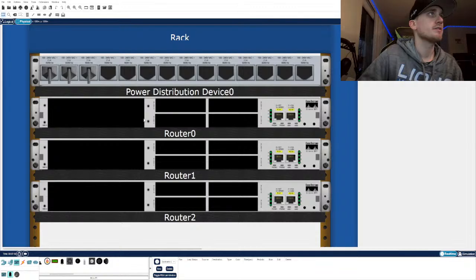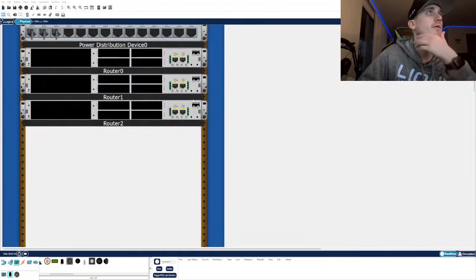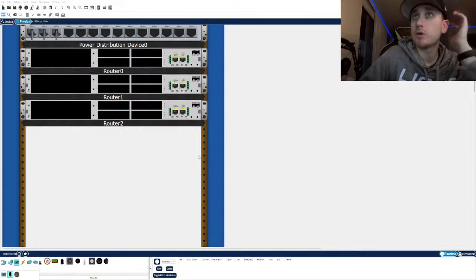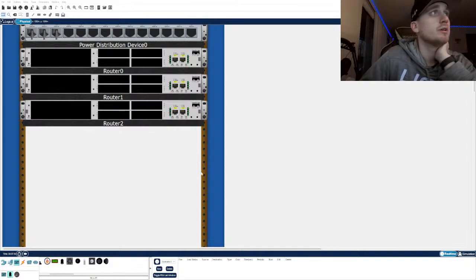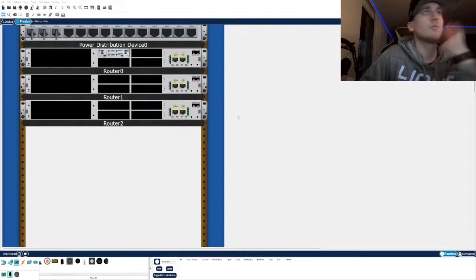I mean, it's just a slot right here. So I don't even know. I mean, we're gonna do the 2T again. Not compatible. And it works, okay.